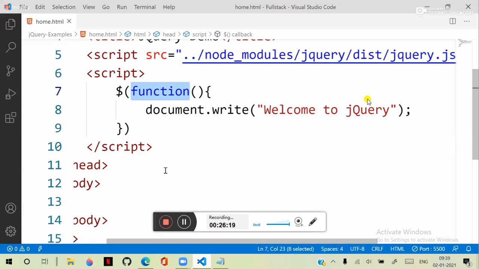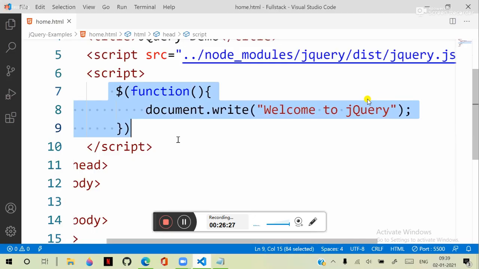Now, very important, if you use this technique, that means now jQuery is ready and it can handle all browser manipulations. That means browser related objects like window object, location object, navigator object.